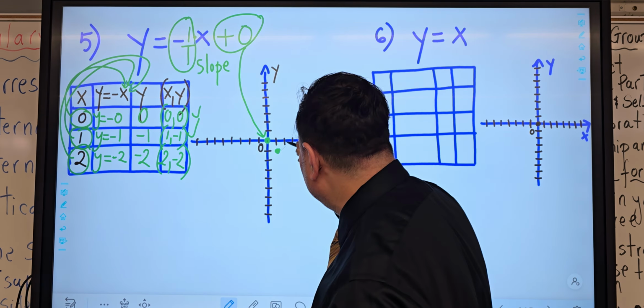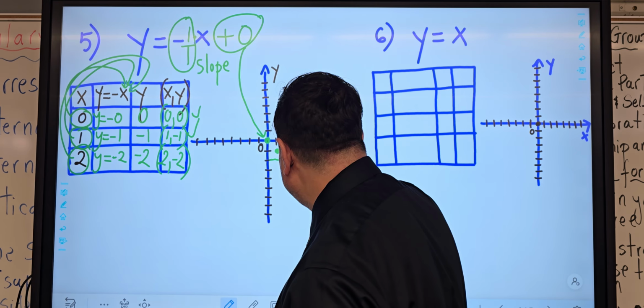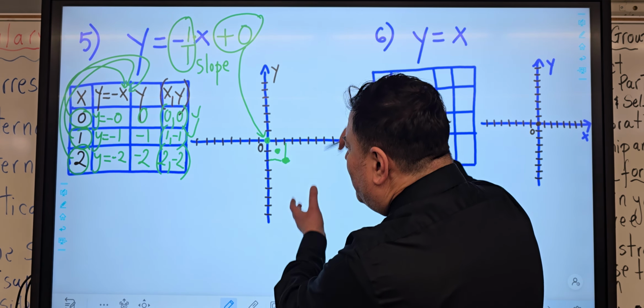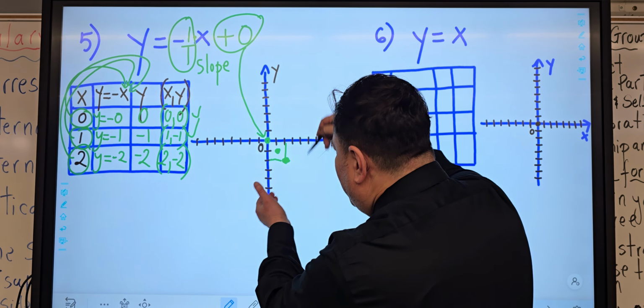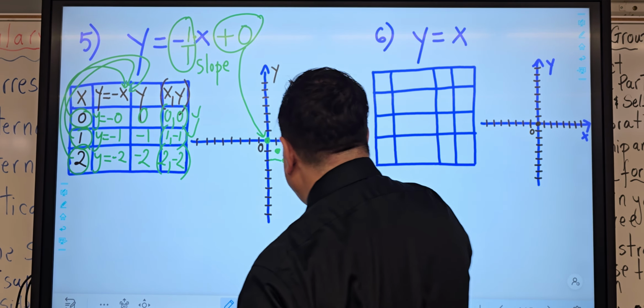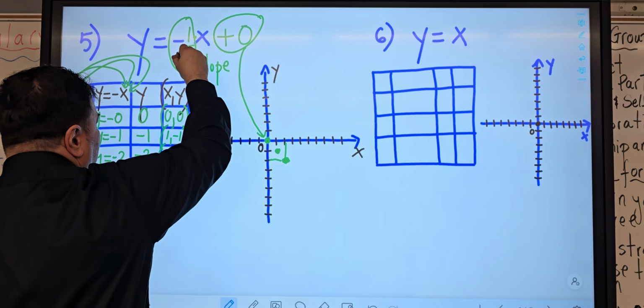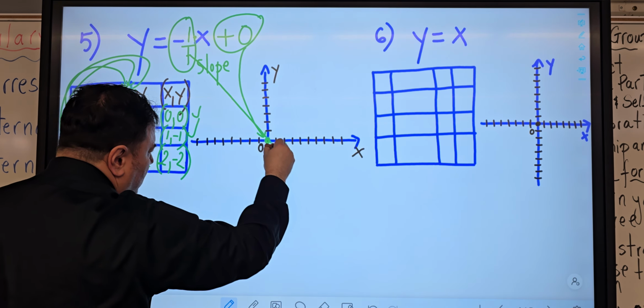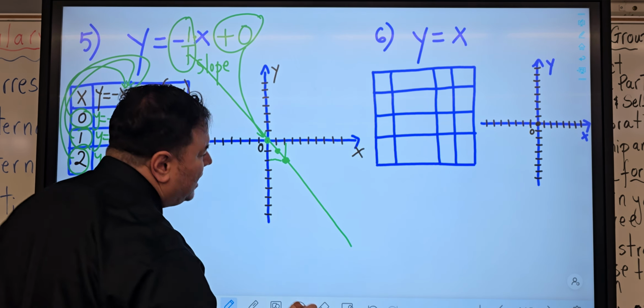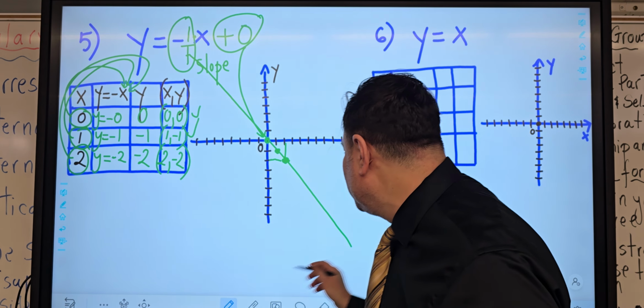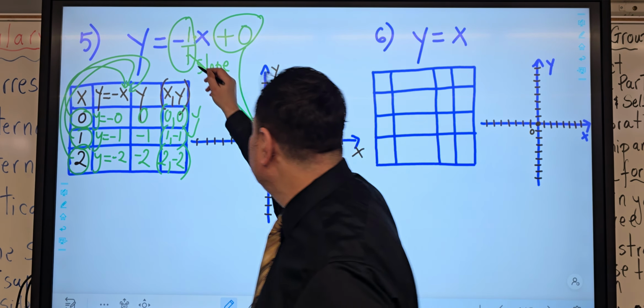And finally, when x equals 2, y is negative 2. Right there. And it's going to go forever, right? With a positive 3, negative 3. And there is a pattern here. So the line is going to go just like that, through the origin, through those points, in a diagonal shape. The line is going to be diagonal, right?